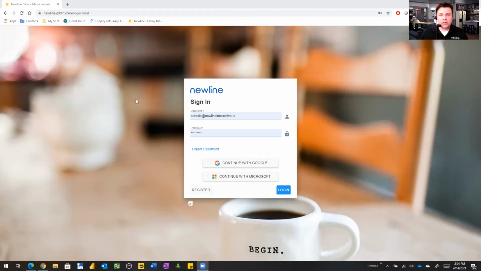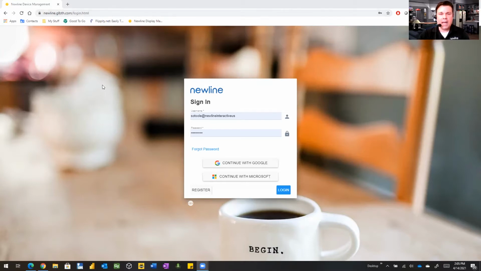So let's jump right into creating an account. I know most people on this call already have Newline panels, and I know some are looking at purchasing Newline panels. Again, this is going to be a completely free display management solution that we offer with all of our panels. So once you get a panel, you can feel free to go ahead and create an account and start linking your account. The first thing you're going to do is go to this website, and no need to write this down. Again, I'm going to send this out afterwards.